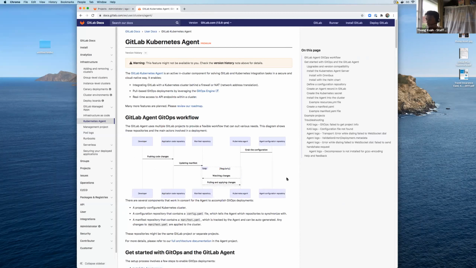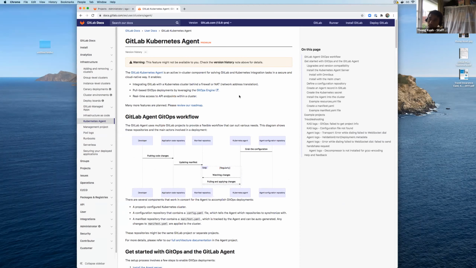So this is just a quick introduction to a whole new service called the GitLab Kubernetes agent. It has a few use cases, but we've only implemented one use case, which is GitOps deployments. So the idea is that a developer or a maintainer will commit their changes to a Git repository, and then the agent will take those commits and use those to update the deployment in the Kubernetes cluster.